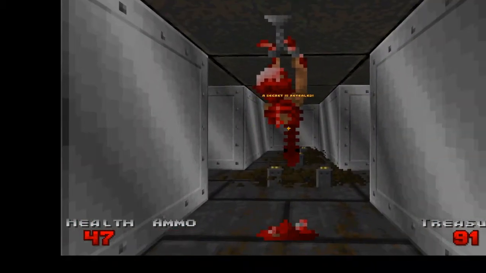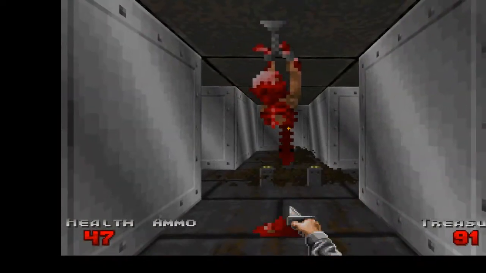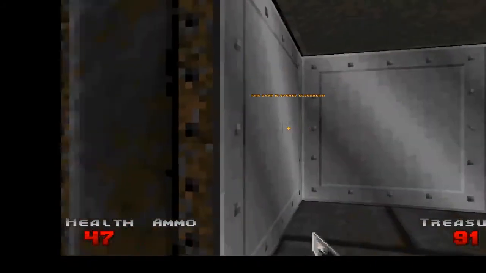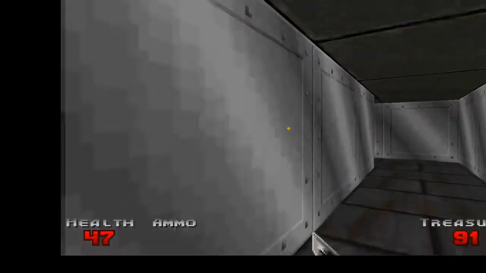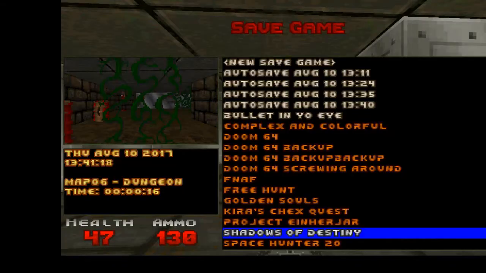Another secret. What? What the hell? What's going on here? Yeah, I mean, it counted as a secret, but I can't get in there. What? This door is open elsewhere. Okay. Did I screw up? Was I supposed to do that in a certain order, like how it sometimes is on Wolfenstein 3D secrets? Forget it. I'm moving on.